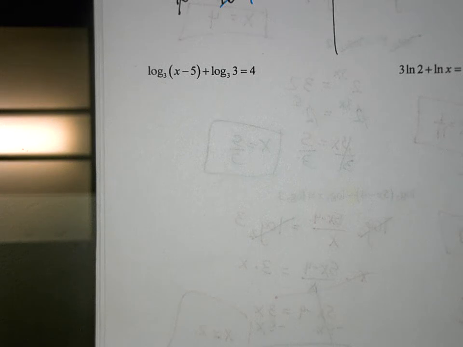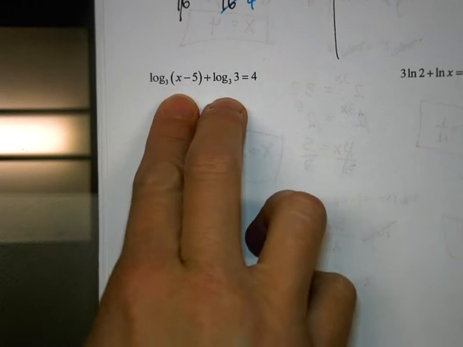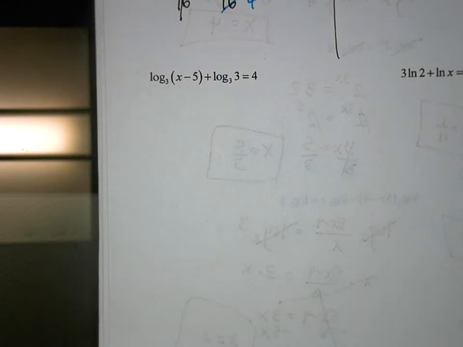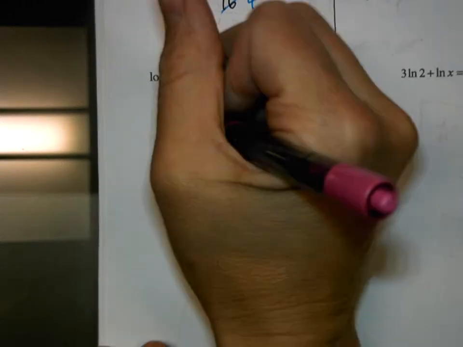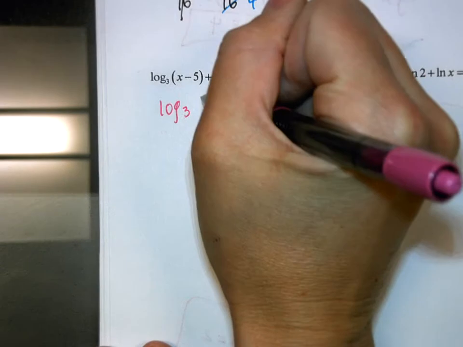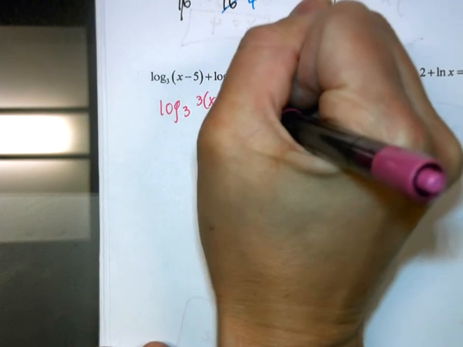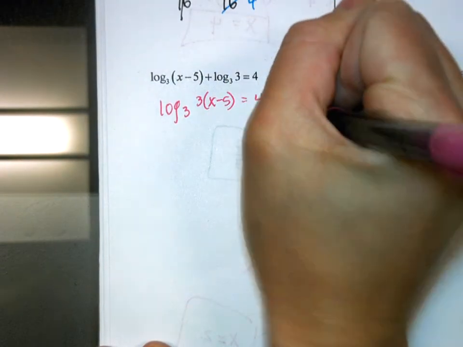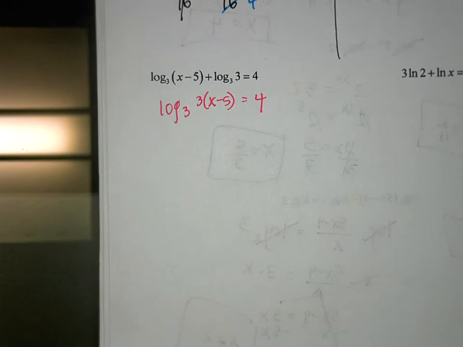Okay, so perfect, good. What does this right here, when I condense it, what does it condense to? Okay, log base 3 of 3 times x minus 5 equals 4. Is everybody good with that first step? Yeah. Okay, can I just cancel the log out? No. Why not? There's not a log on both sides. So my only option, Cole, my only option is to do what?